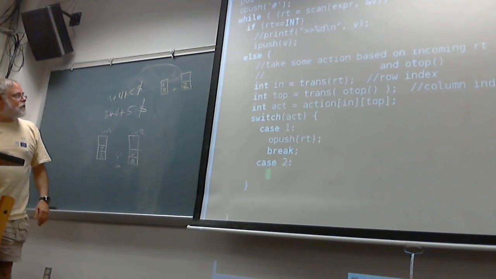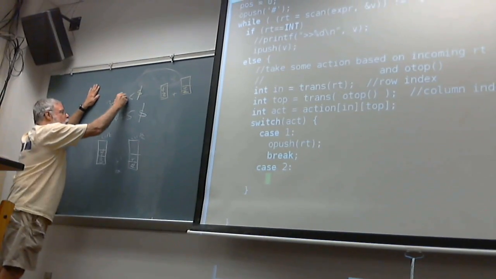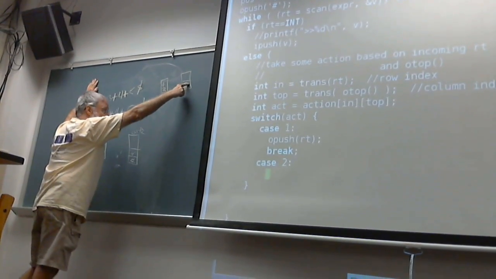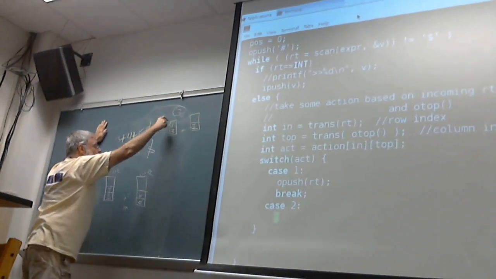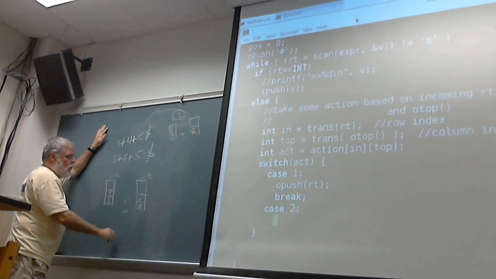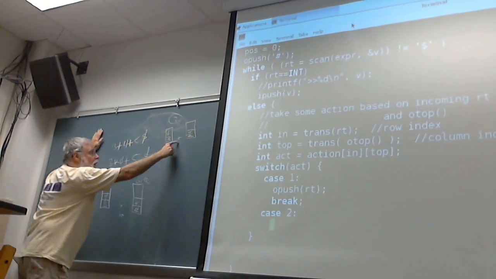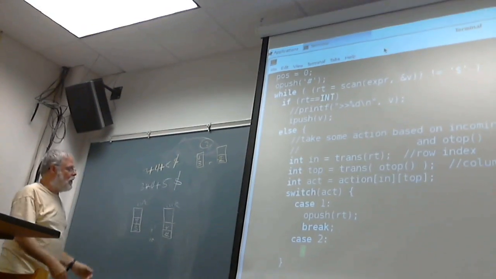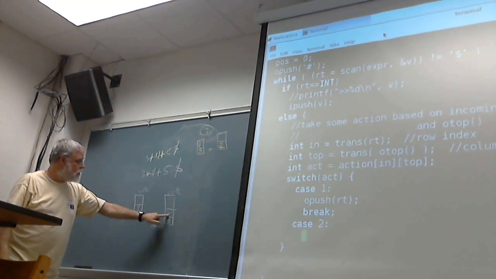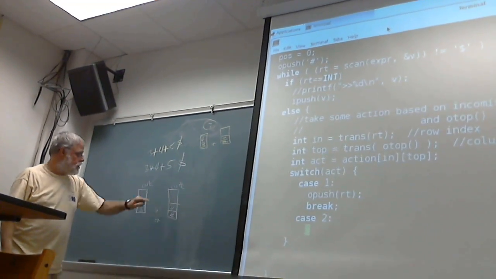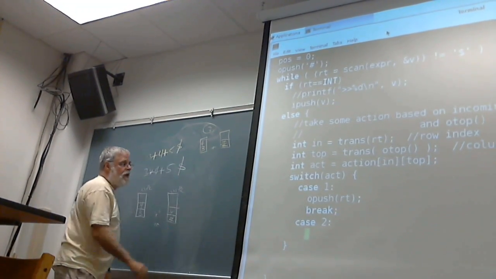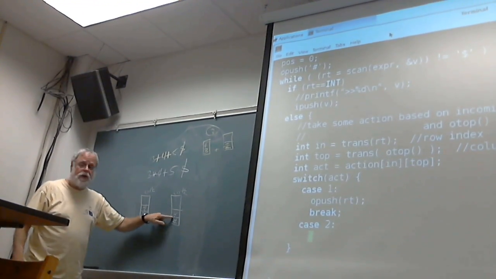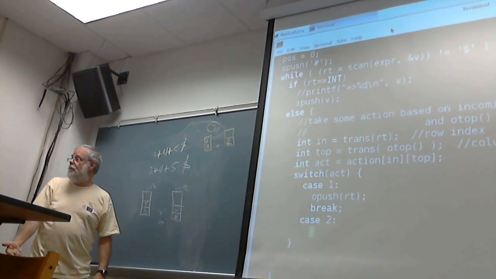So if the incoming is a plus and there's a plus on the stack, we're going to carry out the operation. So this is also a 2. Whatever the operation is, whether it's a multiplication, if it's time to do the operation, so if the action is a 2, we need to take whatever the operation is off the stack and carry it out.